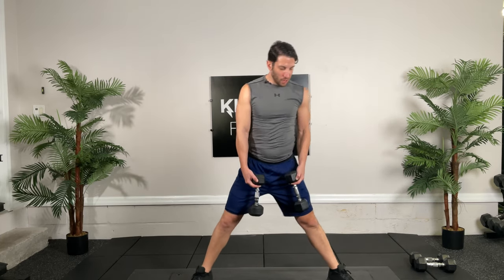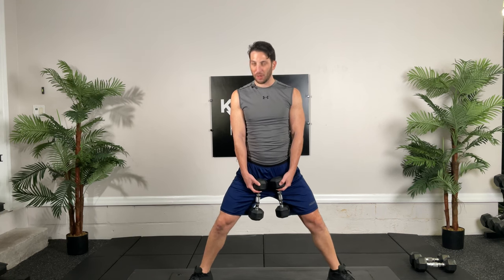All right guys, circuit number two. Go ahead and get two dumbbells. We're going to start with a Sumo Squat — that's wide legs with some external rotation in our feet. Keep your back tall. Try to get your toes and knees in alignment as you do this. Don't let the knees buckle inwards. Going for 30 seconds, ready and go. Back tall, don't look down. Shoulder blades back, keep that good extension posture. Squeeze through those glutes.